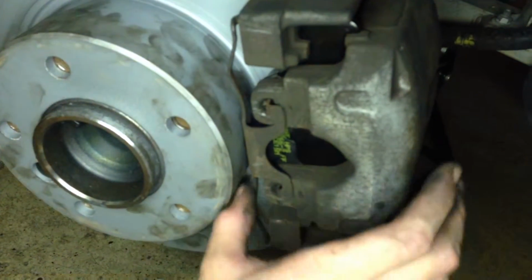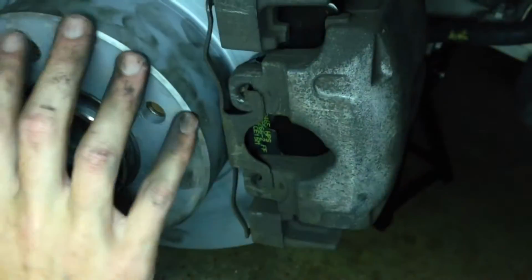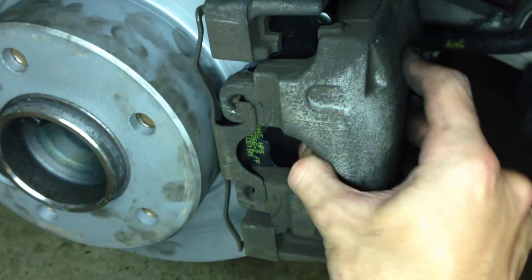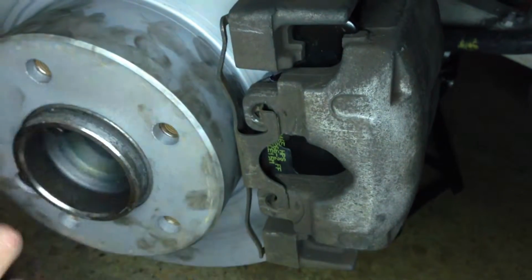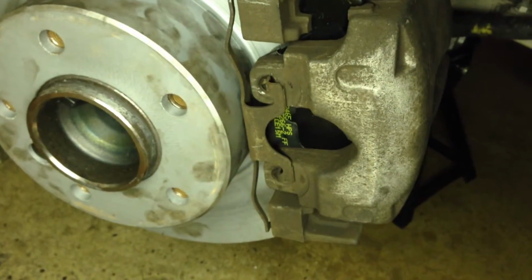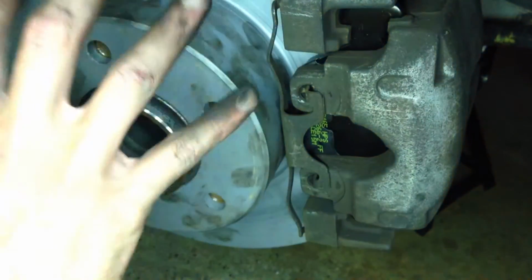What that does is it just keeps tension on the caliper in towards the center of the wheel using the retainer bolt as resistance, or the caliper retainer bracket as resistance. So everything's nice and tight. We're going to throw the wheel back on, put in our 5 lugs at 79 foot-pounds or 89 foot-pounds, one of those two specs, doesn't really matter, and we're going to be done with this wheel.